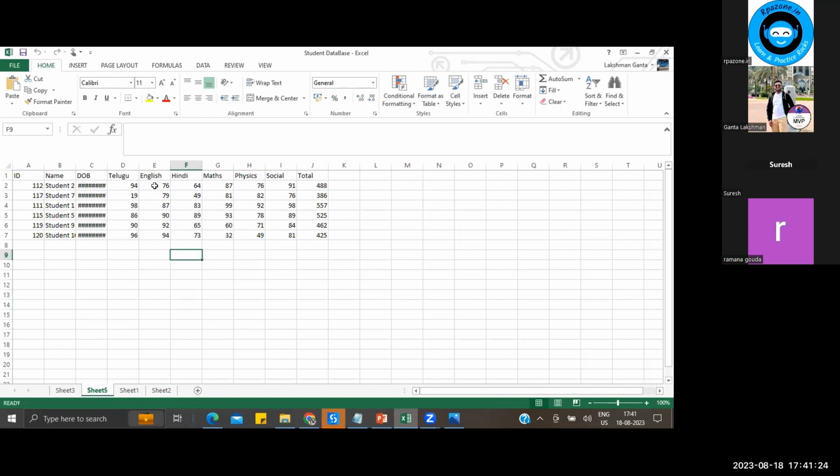Whoever got English greater than 70, it wrote all the details. Yes, you can compare sheet 3 and sheet 5.